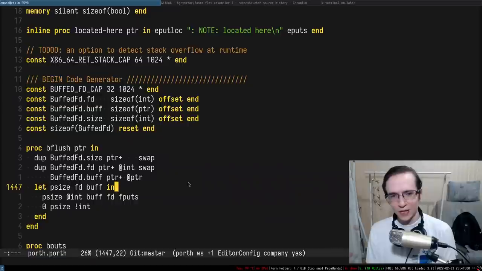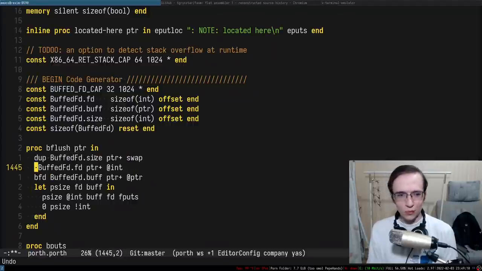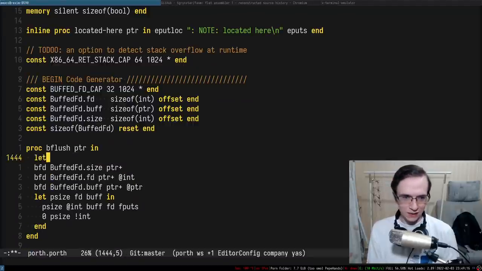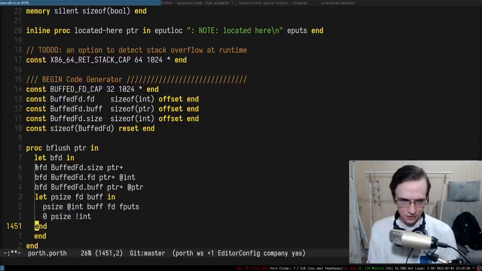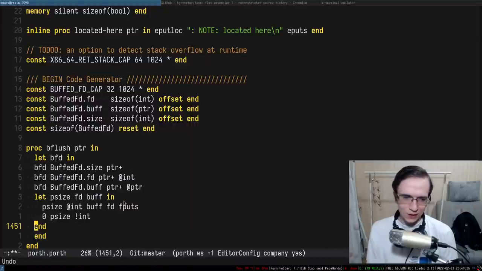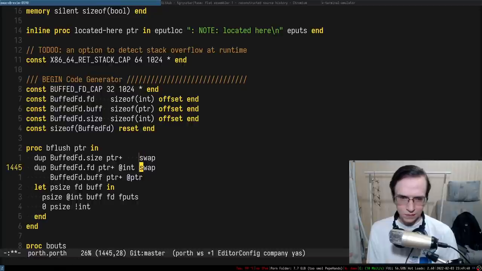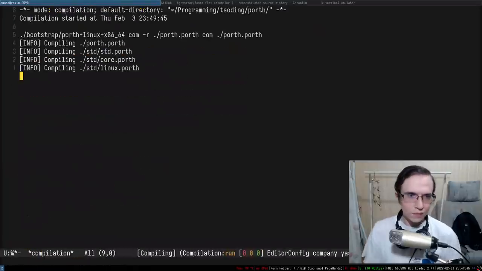So in Forth, you're supposed to program in this style, right? This is how you would do this kind of stuff in Forth. Right, so this is the Forth way of doing things, and the other way of doing things would be to create a binding like this, right? So, yeah, as you can see, I do understand both of the styles, kind of. Maybe in Forth there is a better way to do that, but right now I just don't want to do it this way. I just want to do dupe, swap, and here I just consume the last thing, and I can even do something like that, I suppose. Yeah, so you have two styles in here.